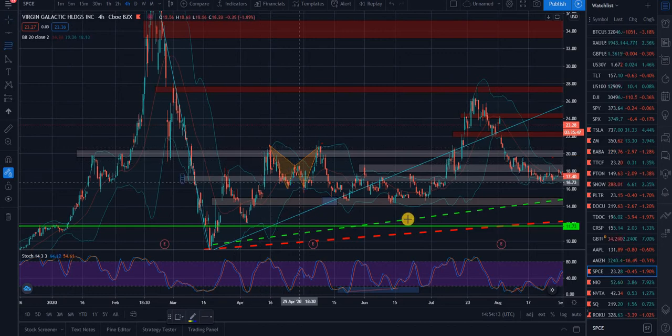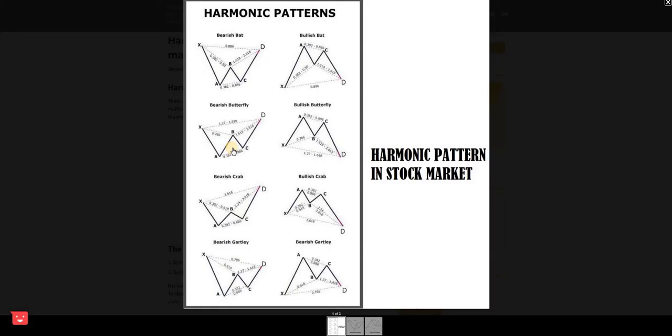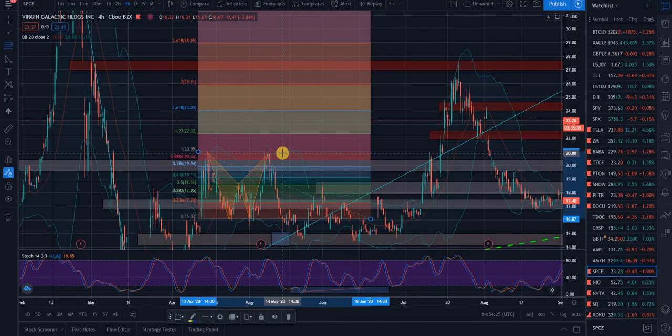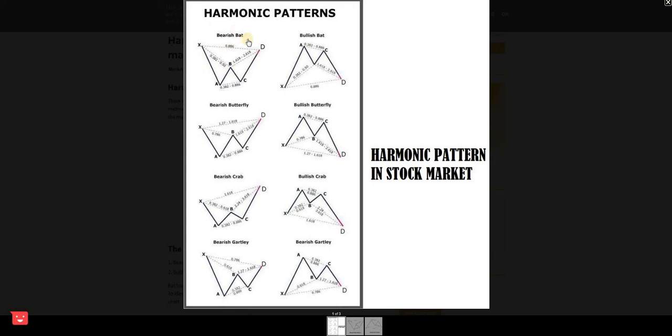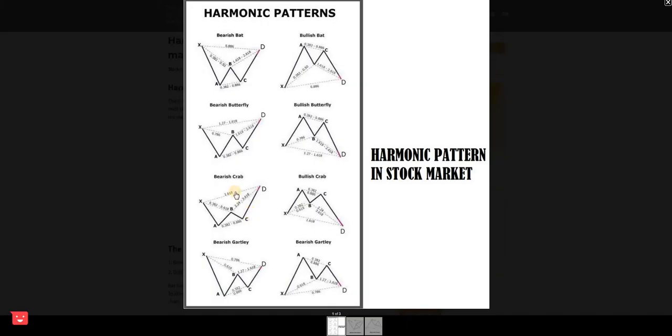Virgin Galactic's harmonic, just out of interest, was 0.50, and price went up to the 88.61. So 0.50 was 88.6. It was a bat. So we had a bat completing, giving a much sharper pullback in Virgin Galactic, whereas Tesla gave us a butterfly, 78.6, giving us just a smaller pullback. And it makes sense, really, doesn't it? If you look at this from a structural viewpoint, if you notice how D is projected in the butterfly at 161, much higher, then you can see that this is really in a trending move, because you have a high and a higher high.